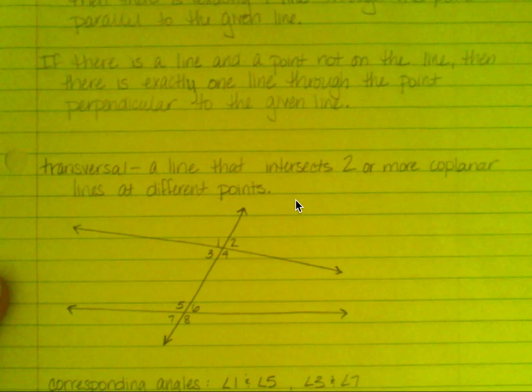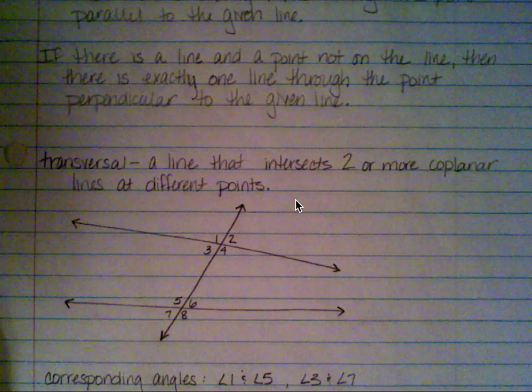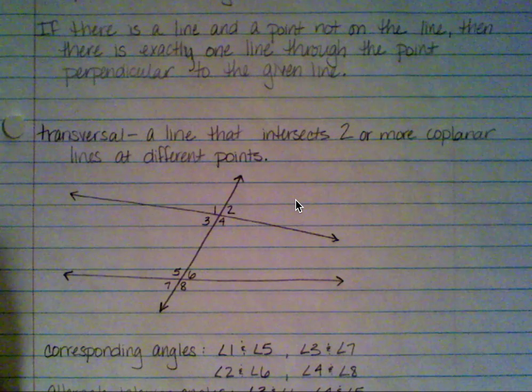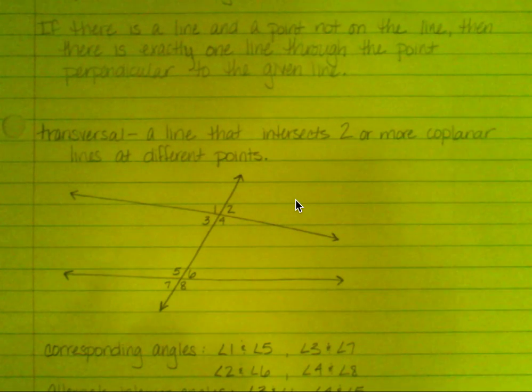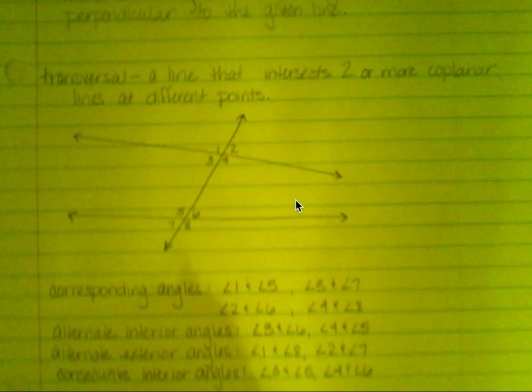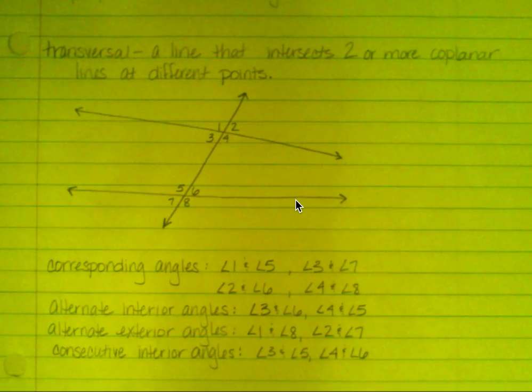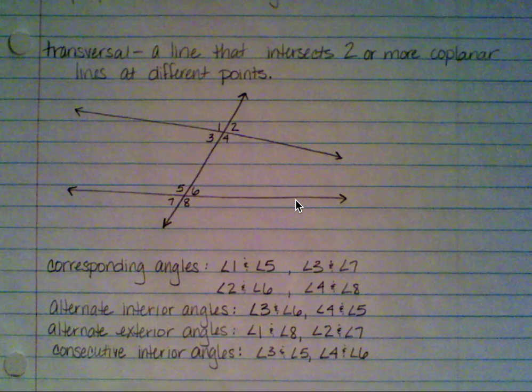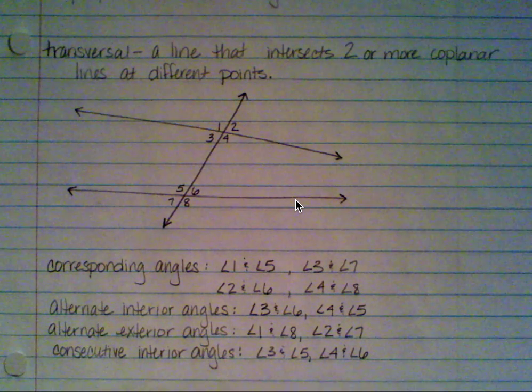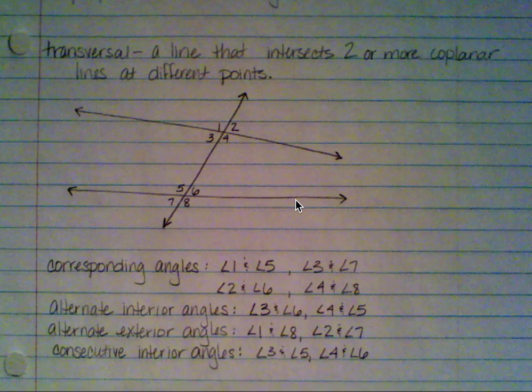When we have two lines that are cut by a transversal, we have a number of angle relationships that occur. We have corresponding angles. I apologize, I don't know what's happening to this video. It keeps turning yellow and then white. It might be my daughter getting in the shadow. Oh, there we go. So we have a number of angles that are drawn here.